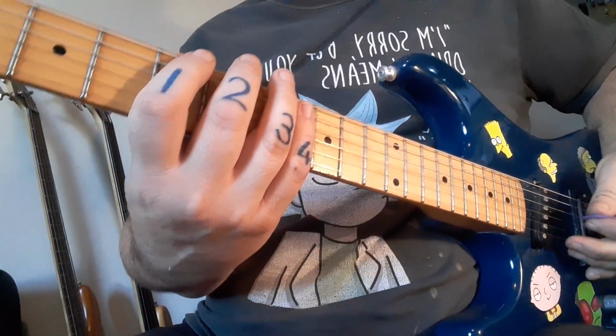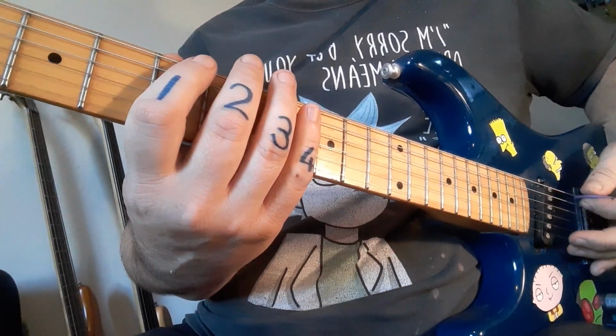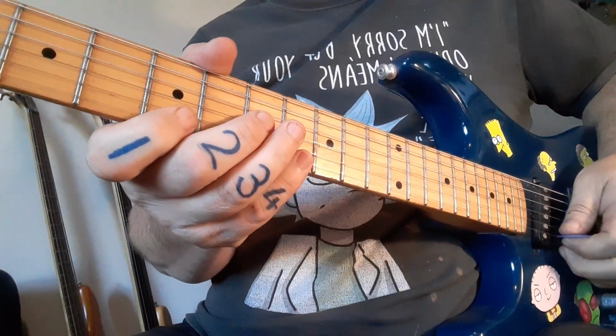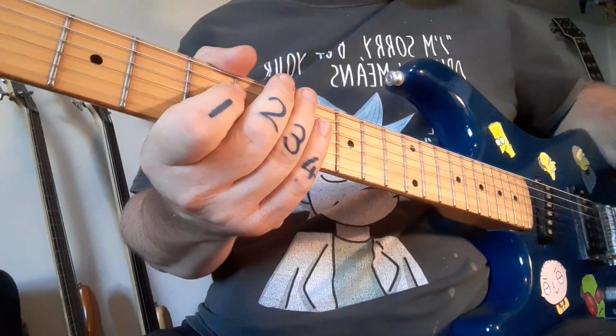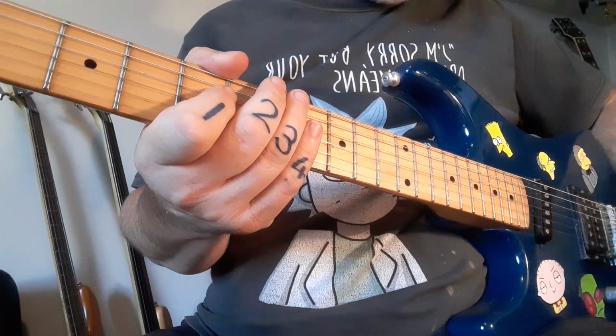Okay, enough talking. We're going to start with the minor pentatonic scale. I'm sure you guys recognize the scale. It's going to sound something like this. Nice one for rock. Okay, but first of all, let's learn the scale. We don't want to go too much into jamming right now, and that's not the purpose of this.